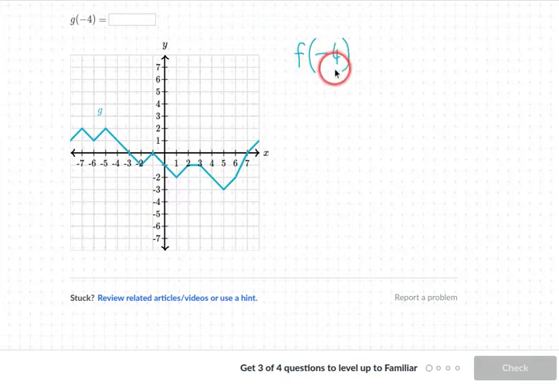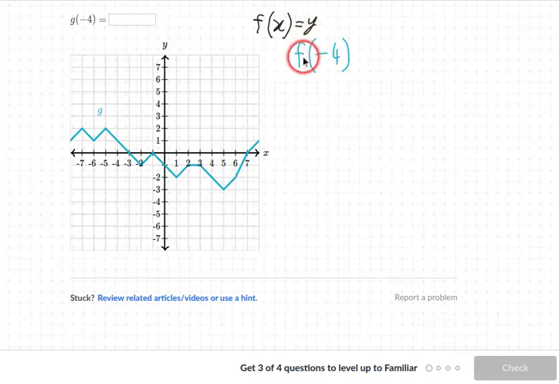So if we give the input as x, referring to the original equation in the videos that Salman had given, f of x will give the output as y. Right, so if we give any input of x, it'll always become y. We're given the graph, and what we need to figure out is f of -4, or g of -4, because the line is referred to as g. But for the time being, we're just going to focus on f of -4. If x is -4, what is y?